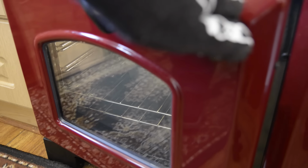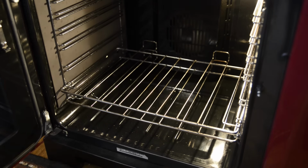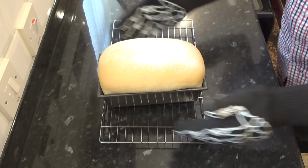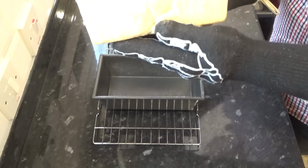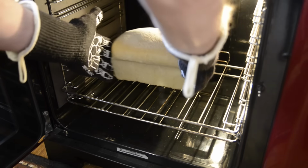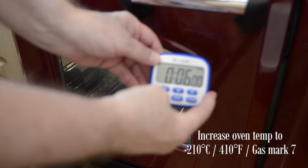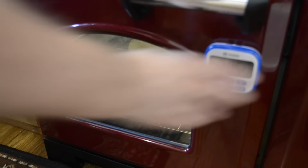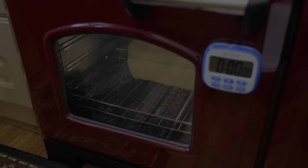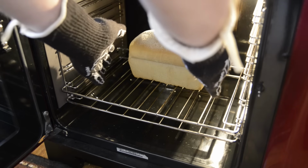Once the time's up, carefully take it out of the oven and place the tin on a wire rack. Now remove the loaf from the tin. Now to give it more colour and a crispier crust, I'm going to put it back into the oven commando style. Once in the oven, crank up the heat to 210 degrees Celsius, that's 410 Fahrenheit or gas mark 7, and set your timer for 6 minutes. Once that time's passed, remove it from the oven and it's done.